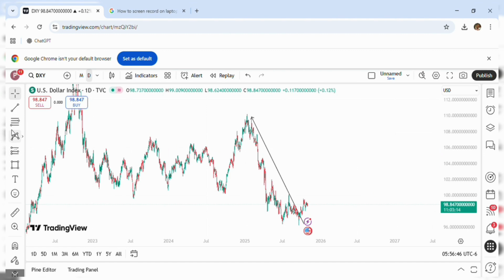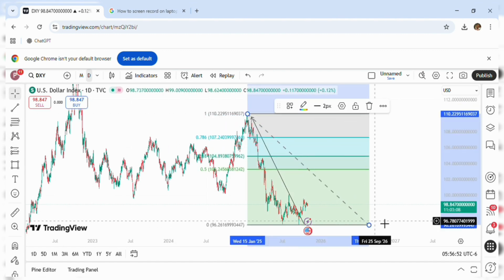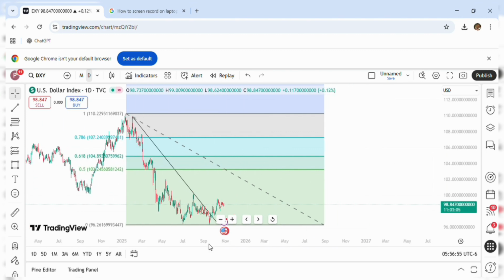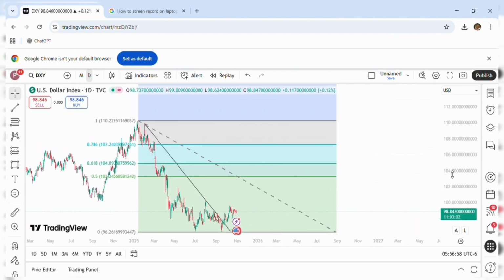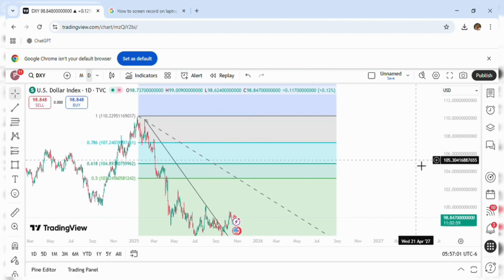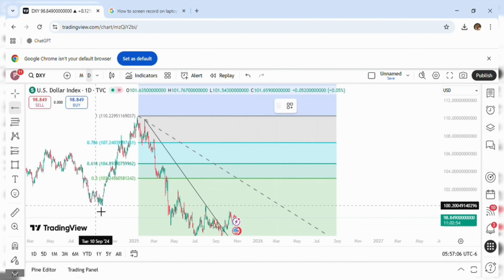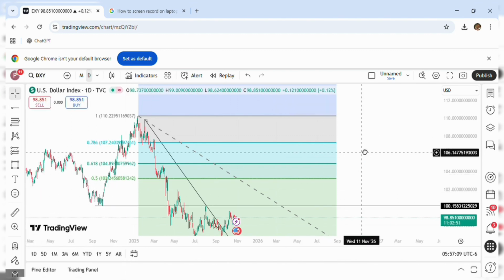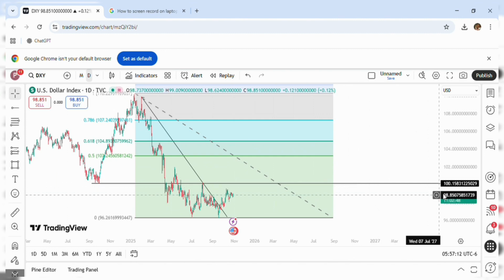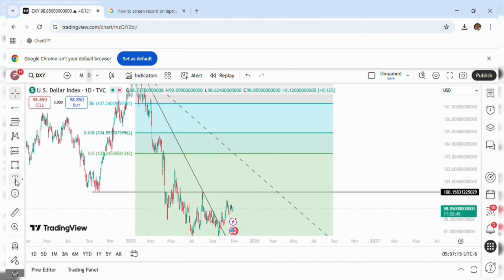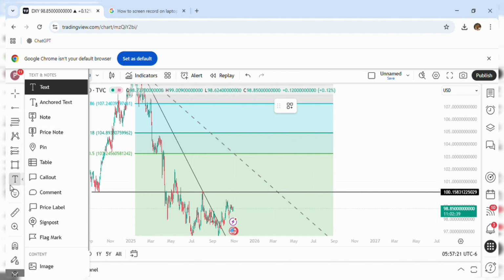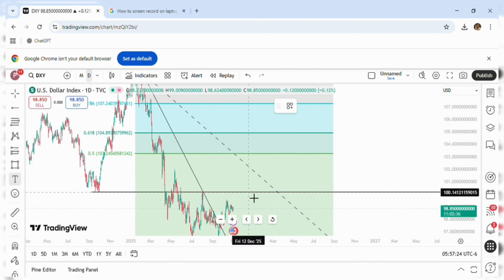So if we plot our Fibonacci retracement tool from our high to our low, where are the key zones in the Fibonacci? It's your 0.5 and your 0.2. So number one, we have this zone over here where we are going to be watching out, which will be our TP1. Remember, we're not trading this DXY, we are using it for analysis. So here will be our TP1.